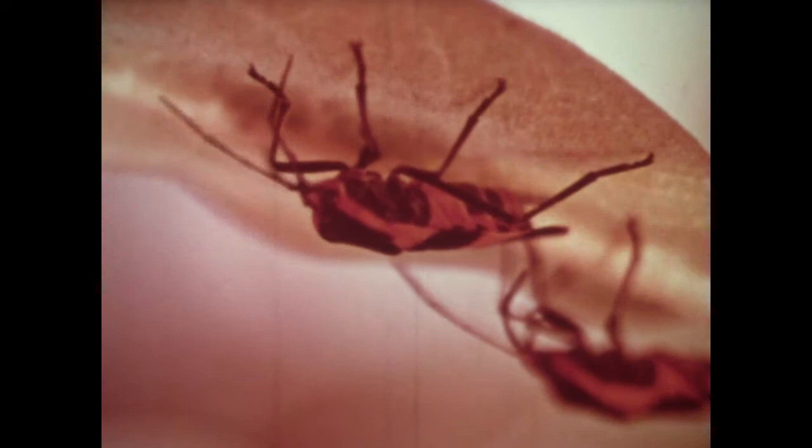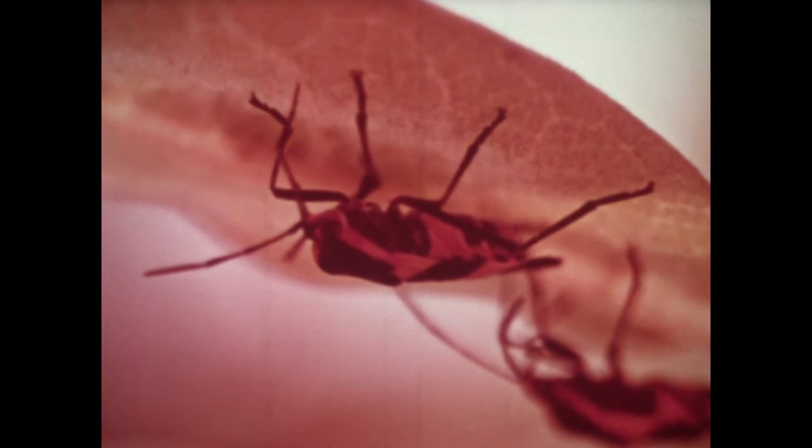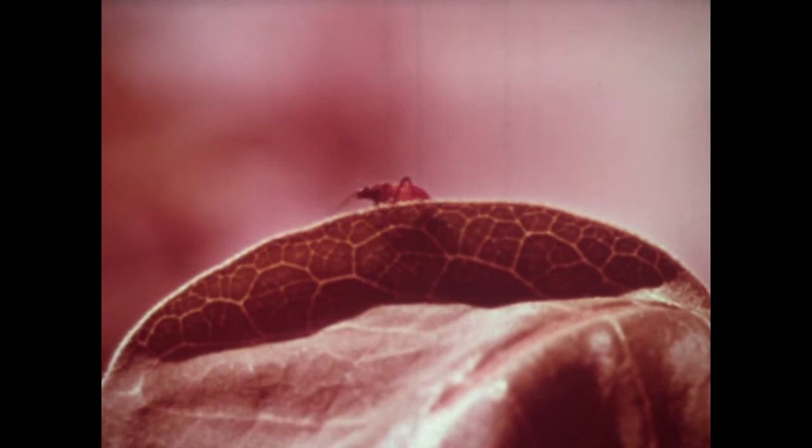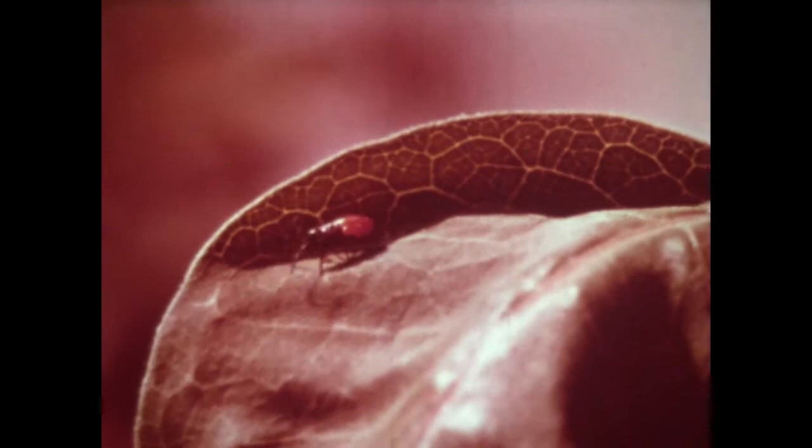In this order, too, we see another way in which insects may be classified, that is, by the manner in which the insect develops. In the milkweed bug, as in nearly every insect, the life cycle started with the egg. The young milkweed bug, which hatches from the egg, looks very like its parents, except that it has no wings. It's called a nymph, and has the buds of wings upon its back. As the nymph grows, it becomes too big for its skin, and sheds or molts several times. The wing buds become larger after each molt, and finally reach their full size with the last molt.